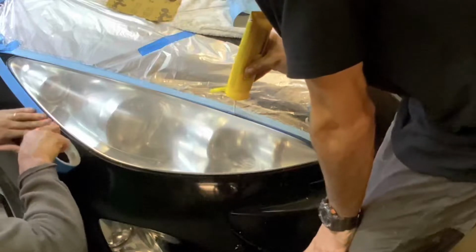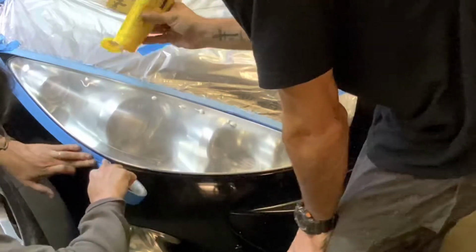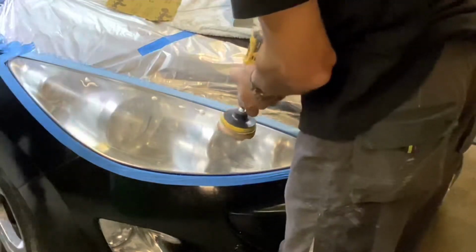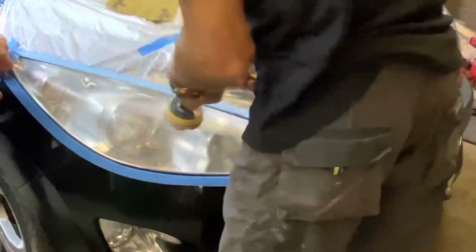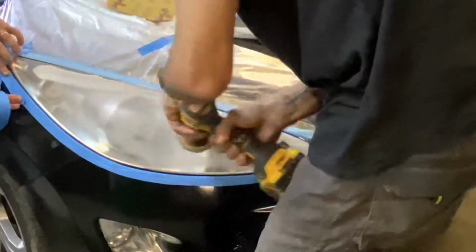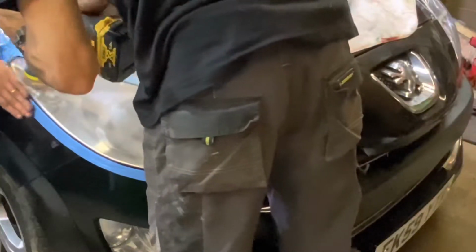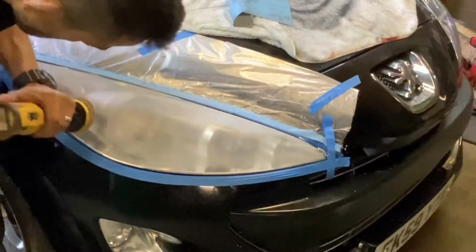Put a couple of dabs on the headlights and we'll work it in. Right, so I like to apply a couple of spots and then manually just rub it in to get it everywhere so you don't have a dense area. So all I'm doing is spreading the love. It does get pretty hot if you are using a cordless or a power tool. We probably go over it twice and we should start looking at a clear headlight.